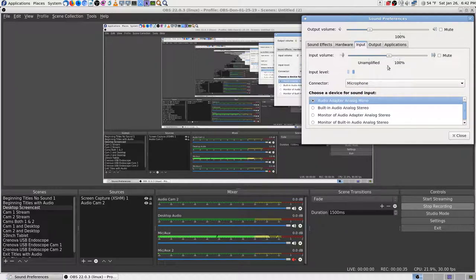So I use this to adjust the input. That's the only adjustment I have for the input. Well, no, that's not true. I have one right here on OBS Studio, which I could use, but I generally like to keep them all on max and use the inputs from, well, I've been using my mixer. And then, of course, on the phones, you couldn't change anything in the phones. They were automatic.